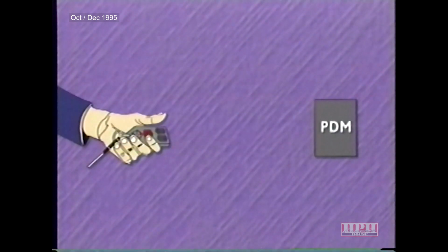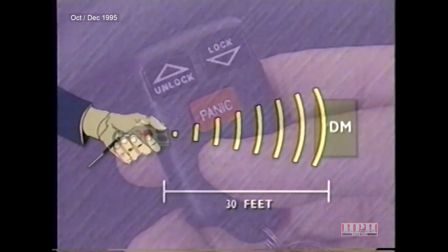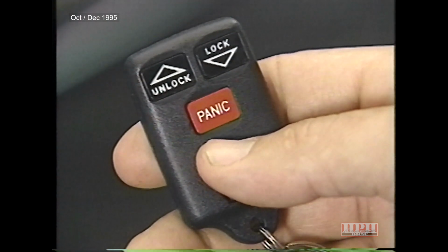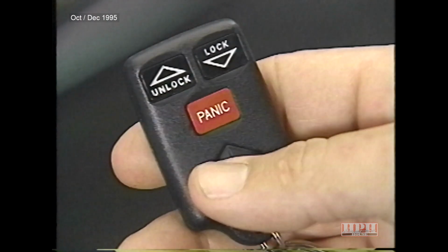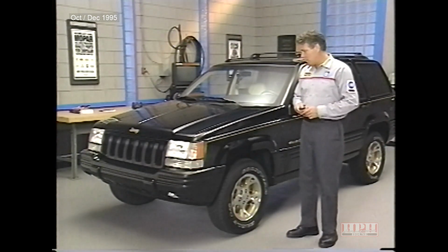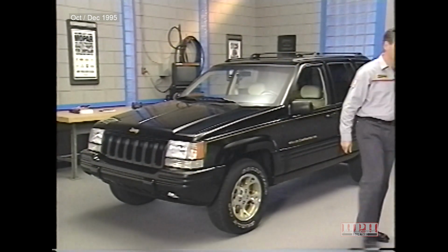The RKE transmitter uses radio frequency signals to communicate with the passenger door module, and its range has significantly increased over the 1995 model. New for 96 is a panic button on the RKE transmitter. When pressed, the vehicle's horn will sound and the lights will flash for about 3 minutes, or until any one of the 3 transmitter buttons is depressed.